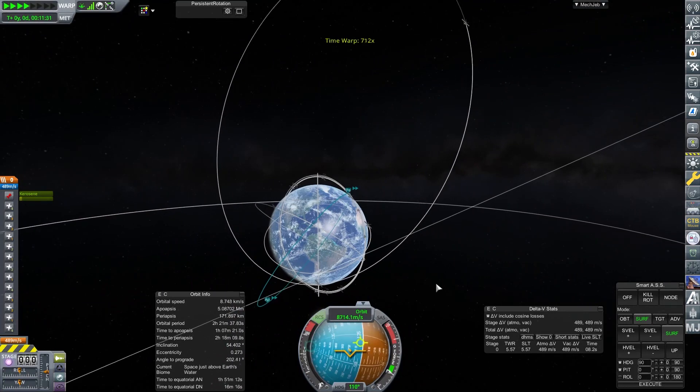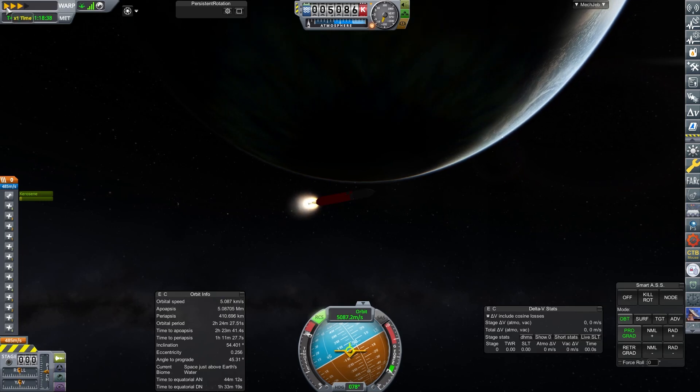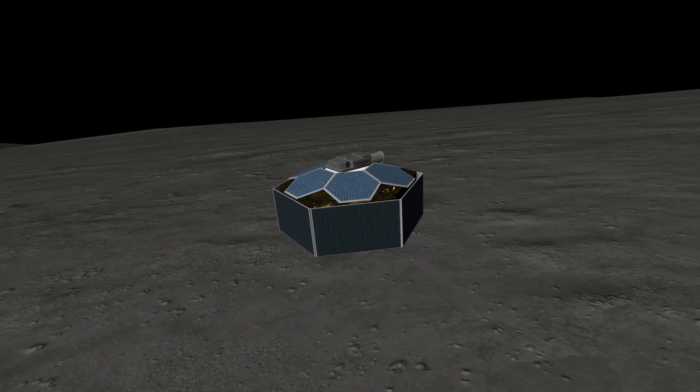That was another successful mission for the Red Princess 4C — right at its limit again. We may have to bring the 5A out at some point, but she's still holding on. As that finishes, we managed to connect back up with our station on the moon. It seems we have most of our scientific equipment running, the power supply flow is consistent, and we're getting some science back. We're going to consider that a success. The built-in crumple zones were a brilliant idea — disposable and sacrificial landing structures. From the moon, which is now part of the British Empire, until next time — have a great one.